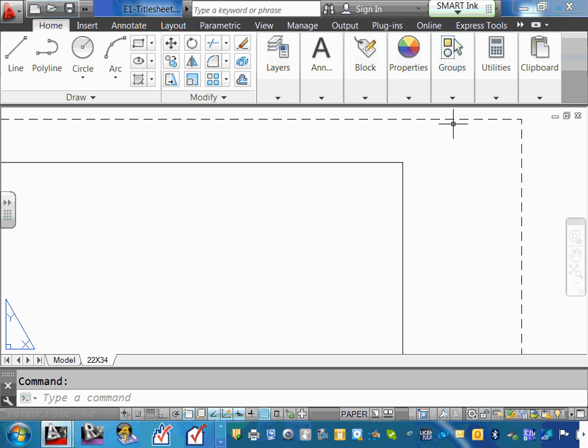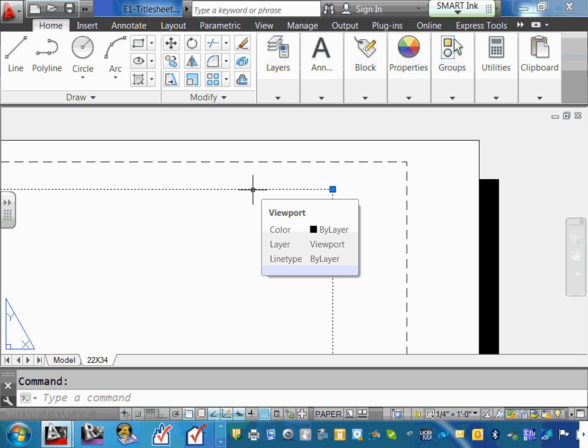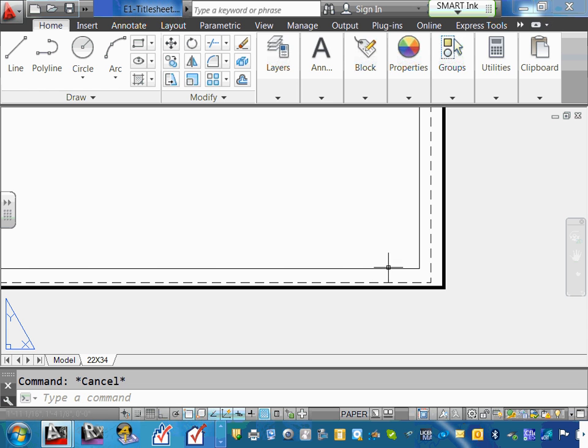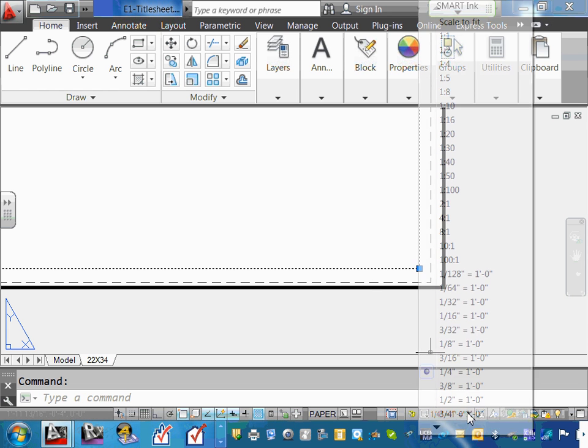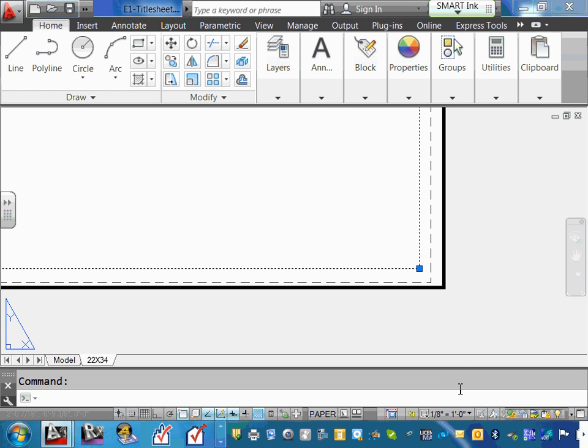Now let's go to what these lines underneath them are. Click on it. These are viewports. What is a viewport? When you put a building into the paper space, you need to scale it. Viewports are like views in Revit. Go click on the viewport, click on that line. When you go to the bottom, do you see the scale? Go to the scale 1/8. That's our default. You have just changed this viewport to 1/8.